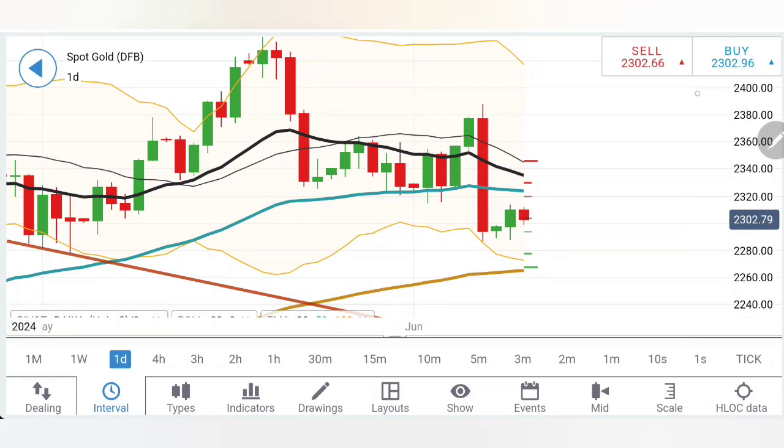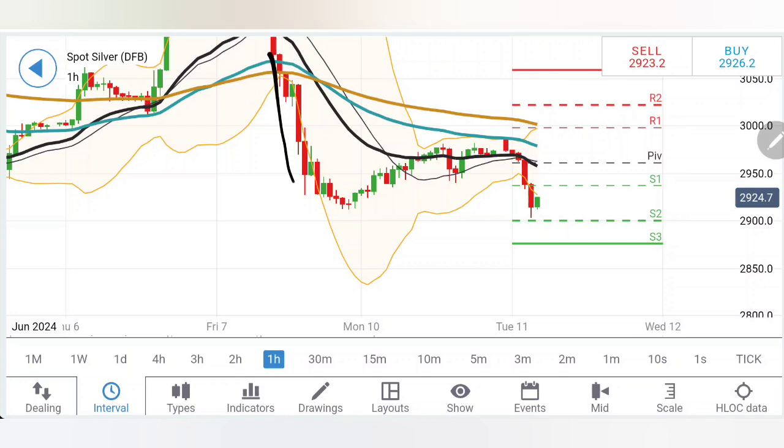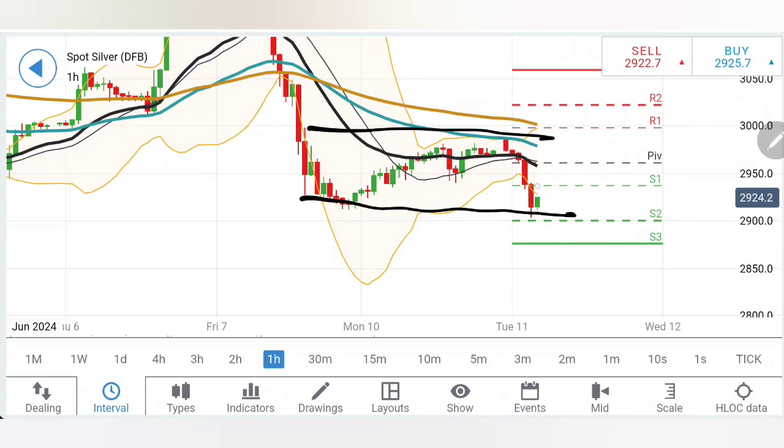Let's have a look at silver. Silver on the hourly charts, after the sharp drop, has retraced and hit lower lows here. It has hit the $29 levels here. If you look at the complete move, I can see slightly lower lows, lower highs and slightly lower lows here. It is trying to trade in a modest bearish channel. The highs here at $30 levels are going to be critical, and the lows here at 29.